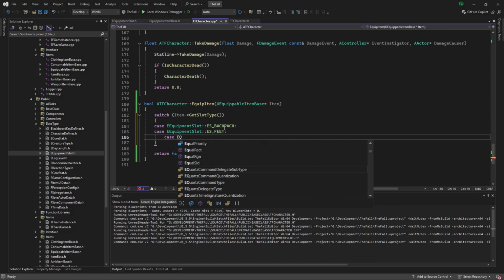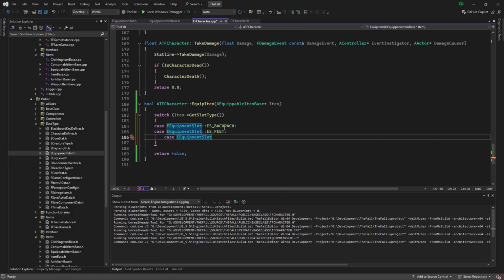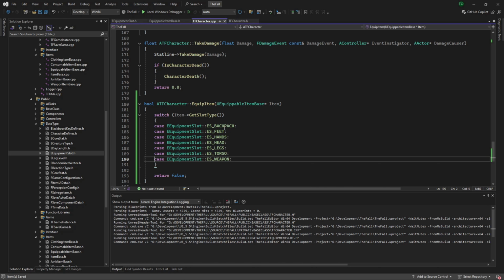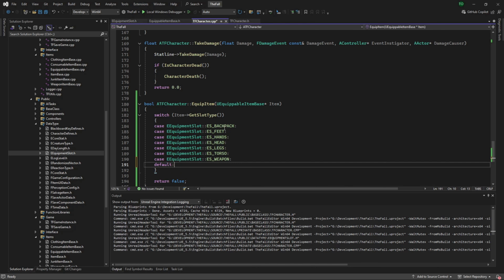I'm just going to fast forward through this part. Alright, so the basics of the switch statement are set up there.